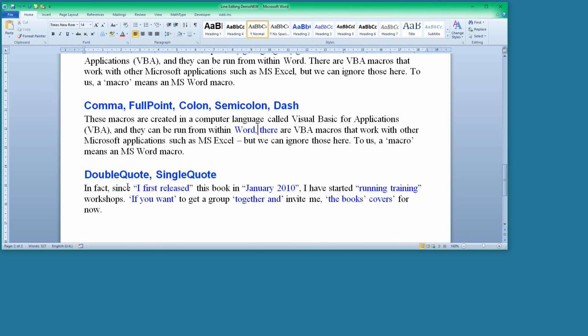And the last couple, double quote, single quote. So this goes along the line to find the first double quotes and change it to single quotes. 1, 2, 3, 4, 5, 6. Same the other way around. If we want to go to double quotes, 1, 2, 3, 4, 5, and I've deliberately done this 6. That was supposed to be an apostrophe. Of course, the macro doesn't know the difference between an apostrophe and close single quotes, so we don't want that. So you would actually have to go to the word covers there in order to get that one done.